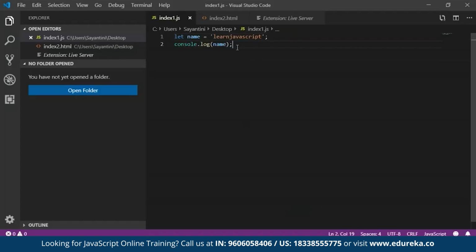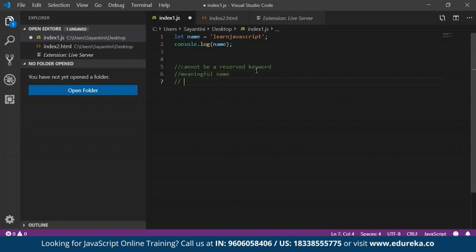So now that you have seen how this variable works here, let me tell you about certain rules that you need to follow while writing the name of your variable. Now the first rule is that it cannot be a keyword. That is, it cannot be a reserved keyword in JavaScript. For example, let, where, these are all reserved keywords for JavaScript, so you cannot use them as your variable name. Next up is, you should always have a meaningful name. You must keep in mind that when you are giving a name to your variable, it must be meaningful and understandable just by seeing the name itself.